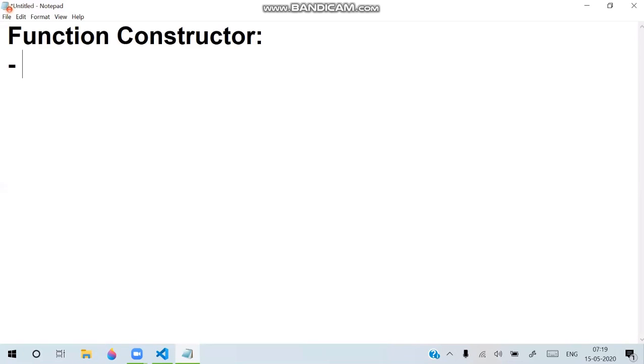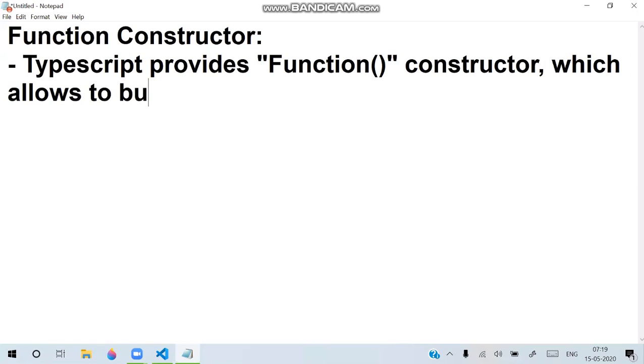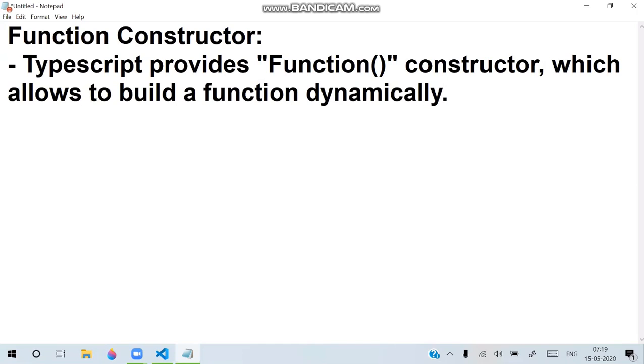That means TypeScript provides a function constructor, which allows us to build a function dynamically.